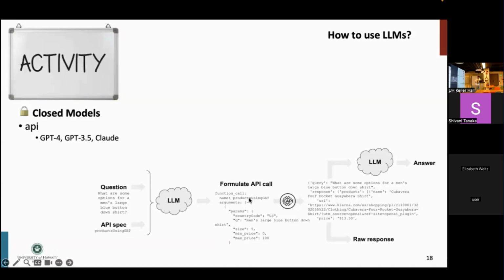You can check their website for the specific requirements of the API calls, and you can specify the detailed parameters, and then encode your information as a function call. Basically, you will have the query, you will get a response, and you can also have some references, and the LLM will send those to you.